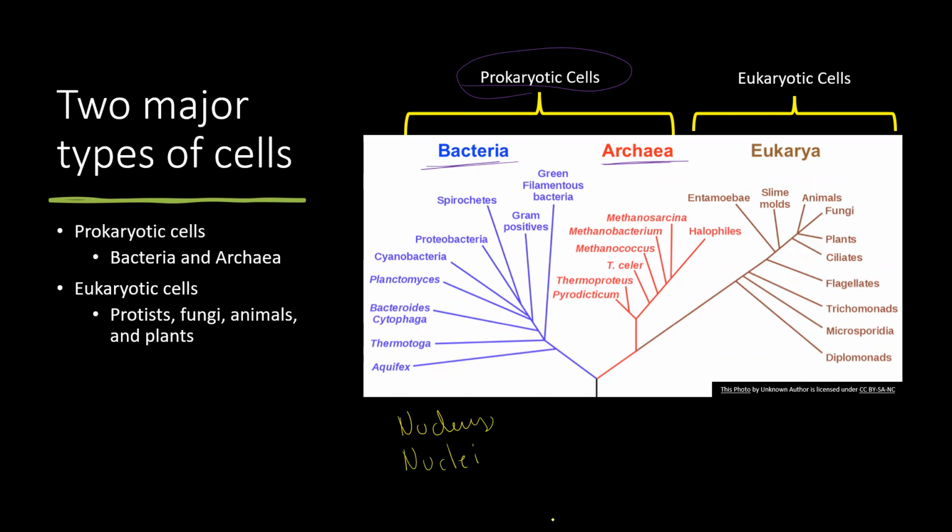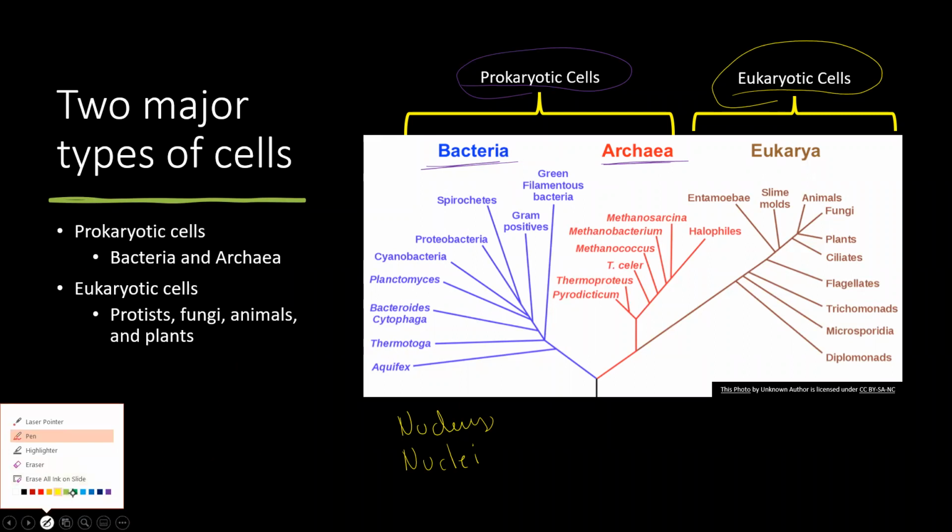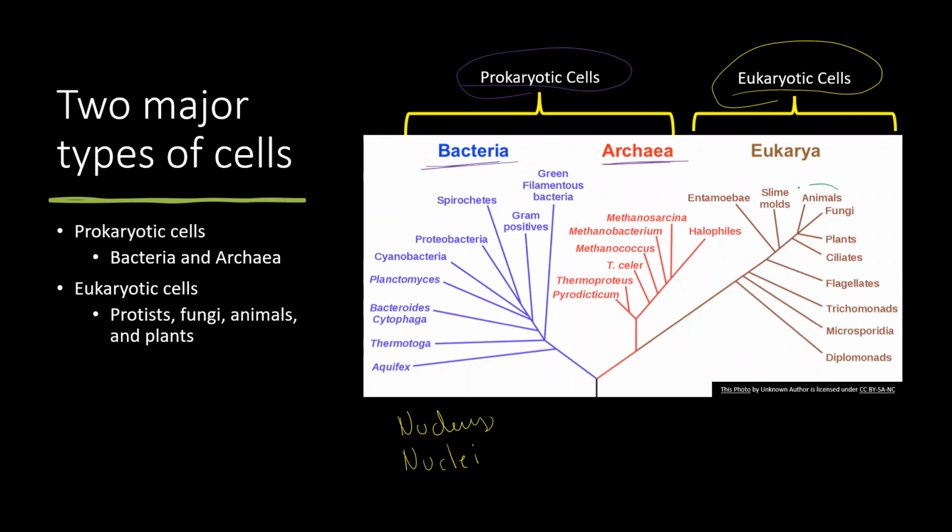Okay, nuclei, that is plural. And then we have the third domain, aptly named eukarya, meaning that every single cell that is part of this domain has a nucleus. And that is, of course, where we are. This is where we are, including animals and fungi and plants. And then a lot of these other things are single-celled eukaryotic organisms, meaning that they are full organisms that are only made up of one cell. But what matters is that that one cell does have a nucleus.